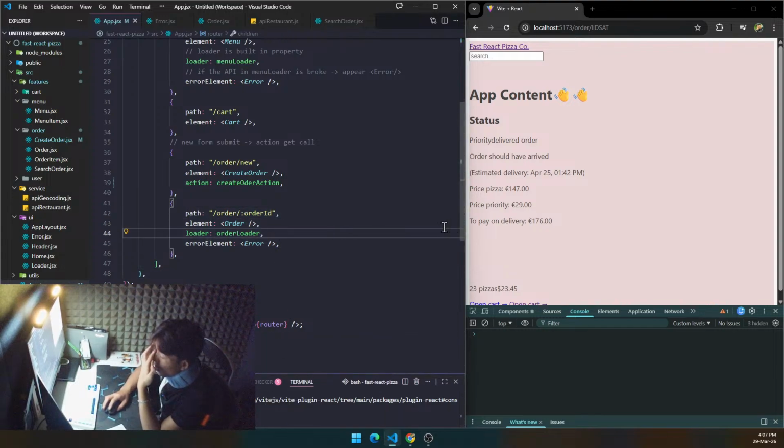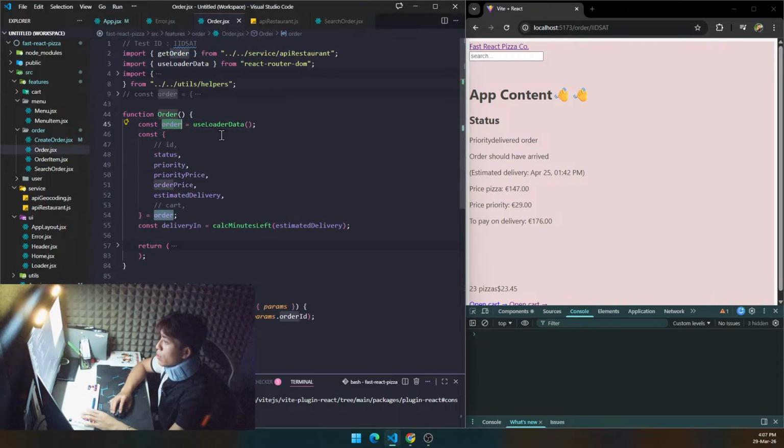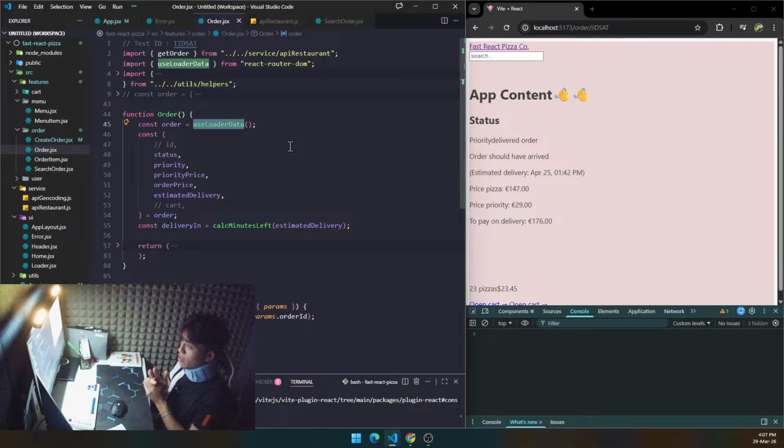We take the API from all the places, and we use logger, use loader data, to take the value, like the data after we fetch it, right?